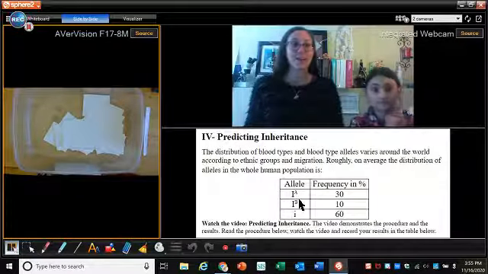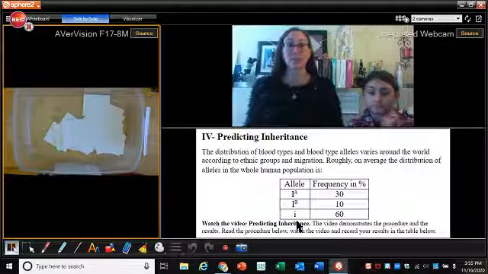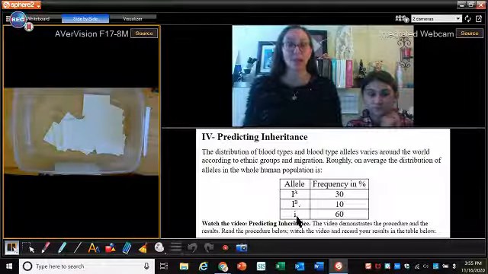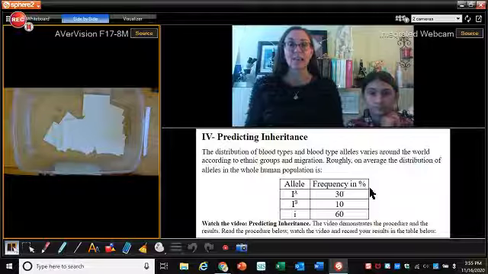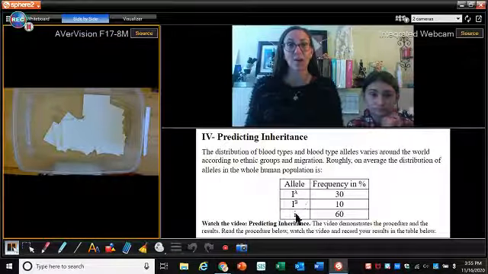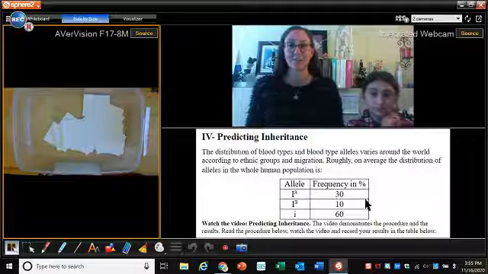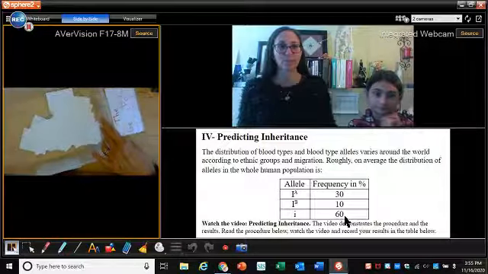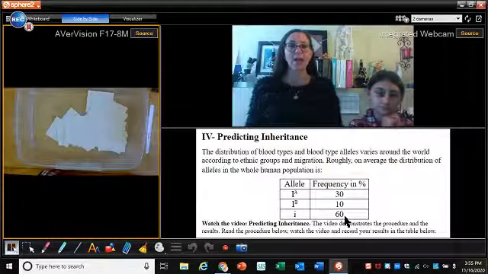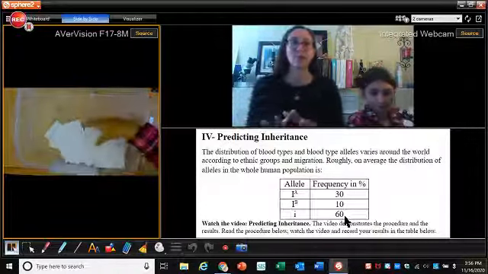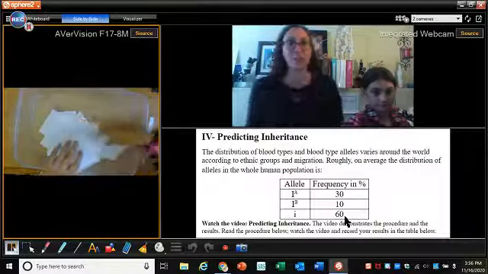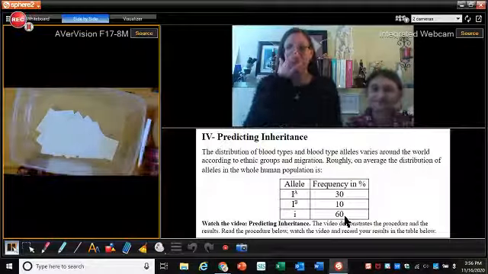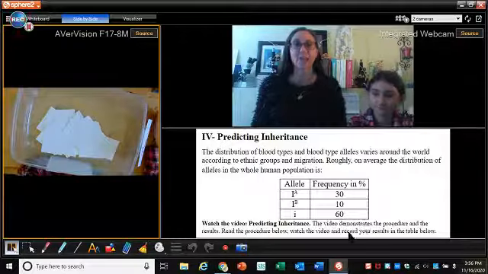So, like we learned in class, there are 3 alleles that determine blood type. And within the human population, those 3 alleles, IA, IB, and little i, exist in different frequencies. They're not all equally represented in the gene pool. Our container here represents the gene pool, which in the human population means all the alleles for all the humans on this planet.